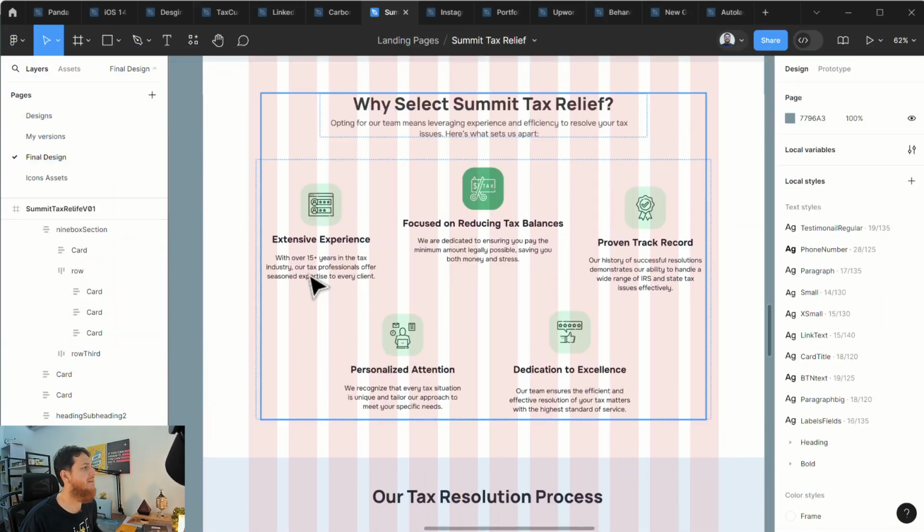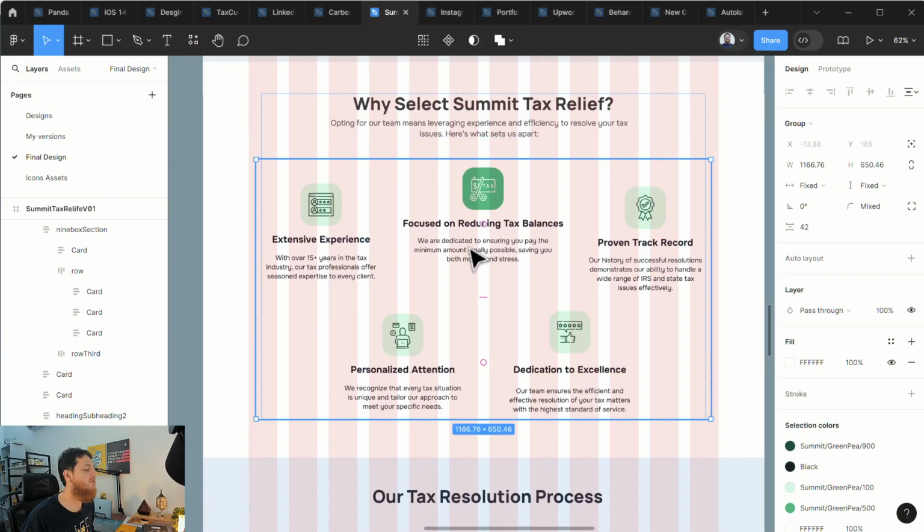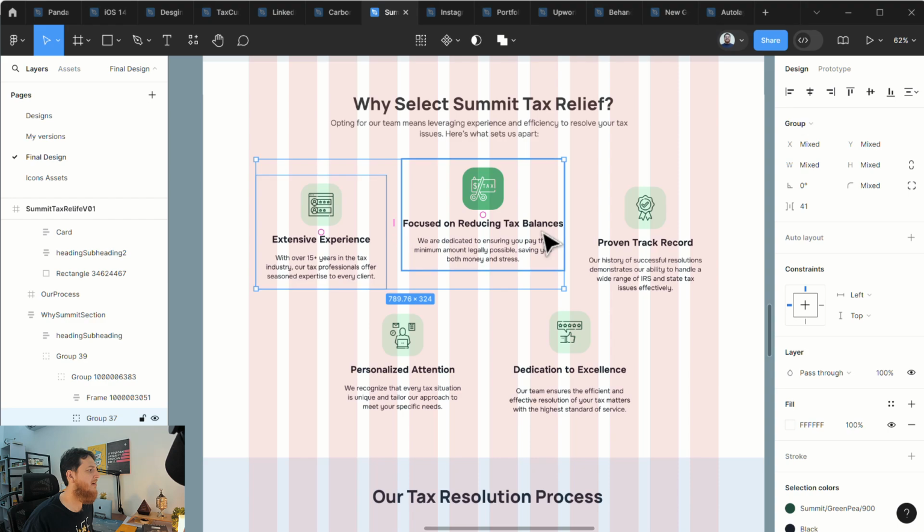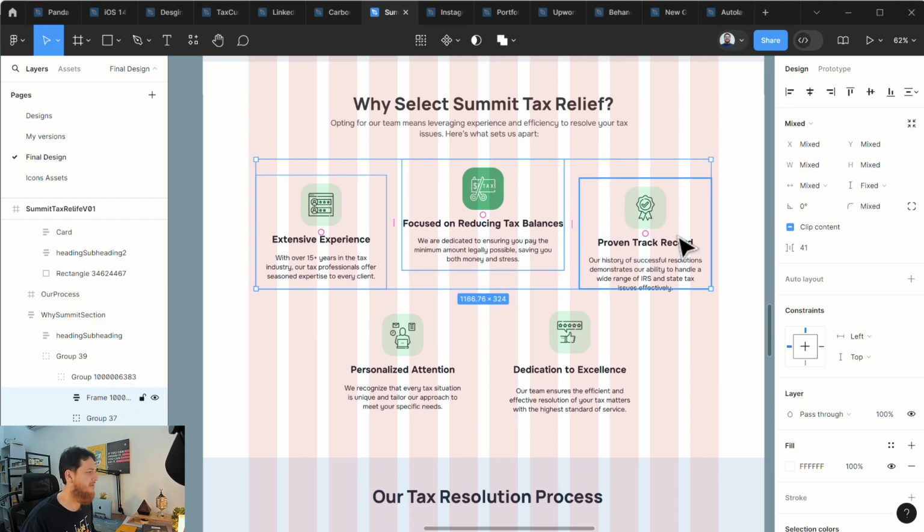Let me show you one example. Here we have another section, and you can see I'm not using auto layout for this section. I have a group over here, because these two were a bit at the bottom. If I try to use auto layout between these three, let me show you.